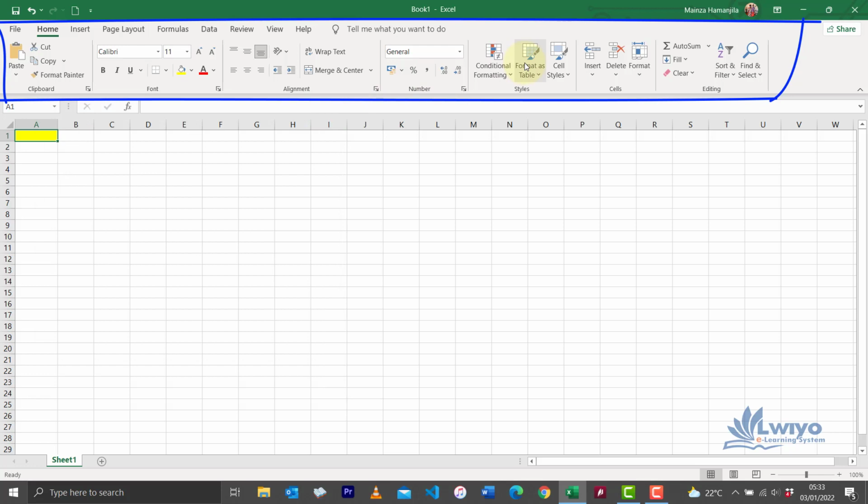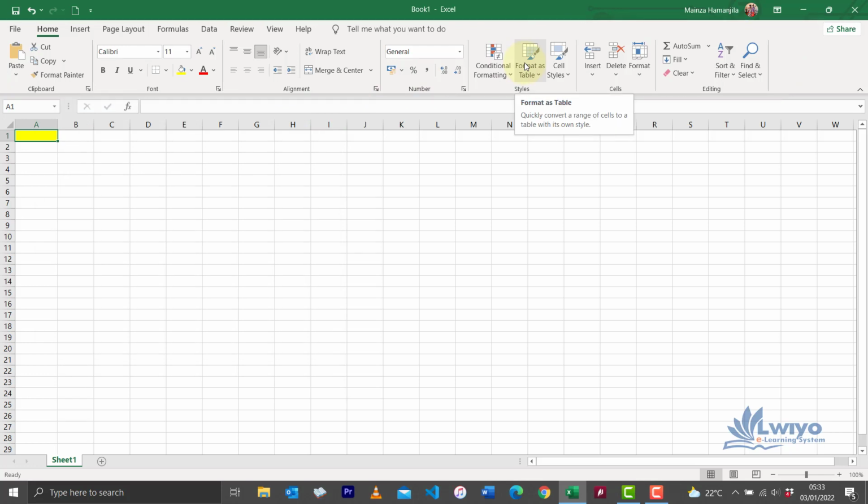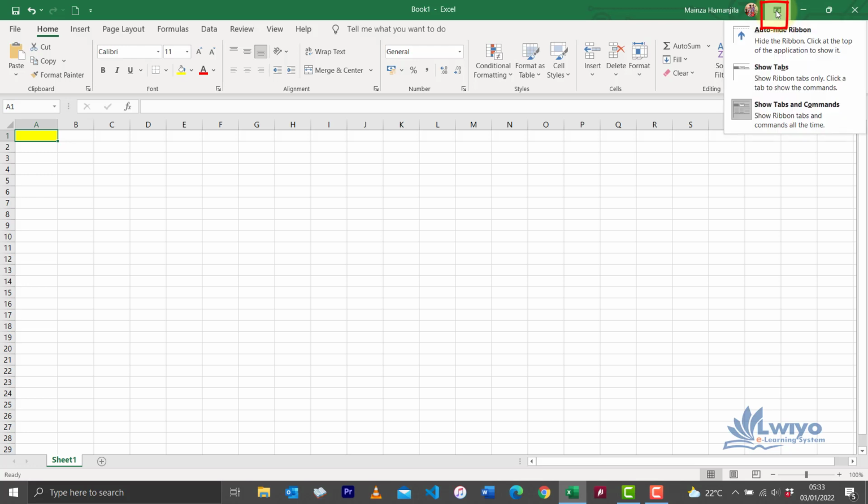Okay, then the next part that we have is the ribbon display options. So we've moved from the quick access toolbar to the ribbon, and now we're on the top right corner. We have the ribbon display options. Now these display options, you can customize them. If I click on the ribbon display options, I can auto hide the ribbon.